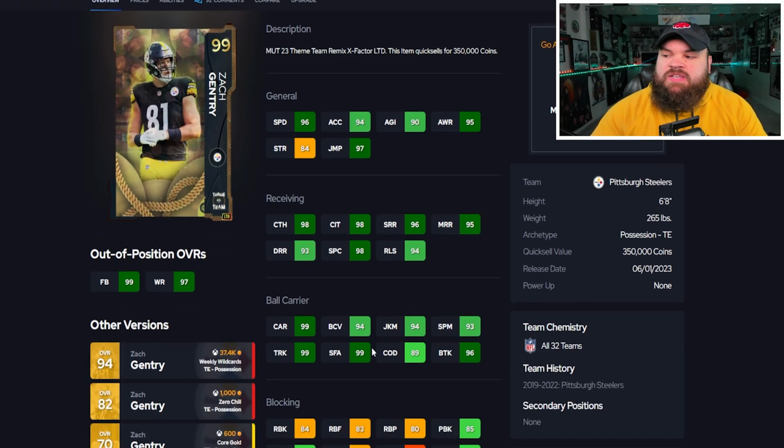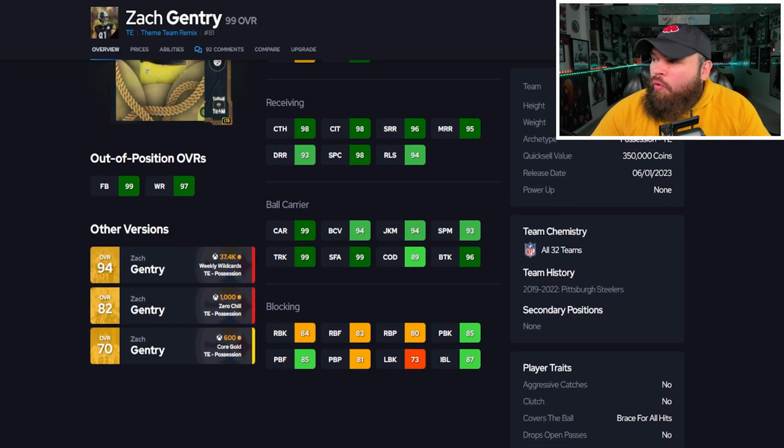So you could relatively get him up to 99 speed relatively easily. Has pretty good route running as well. He's over 245, which I don't love. And from a blocking standpoint, pretty solid. Nothing like in the 90s, but again, pretty solid.